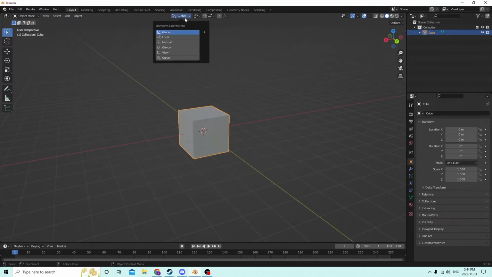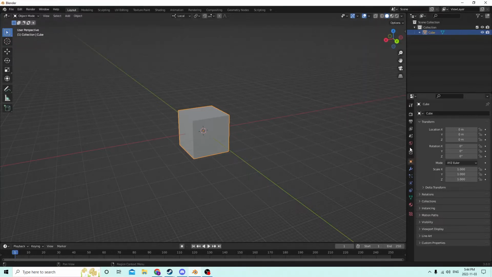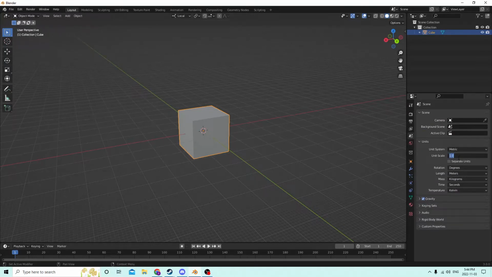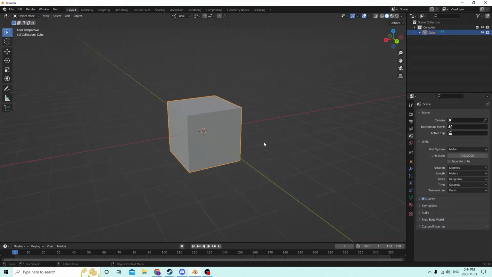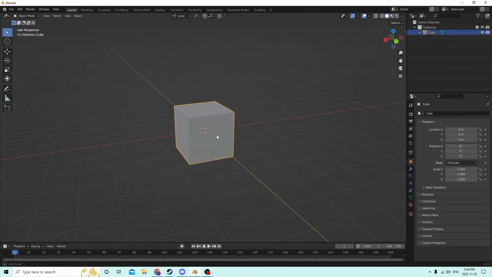So, first off, make sure everything's scaled. I'm going to. You don't have to if you don't want to. 0.1. And I just do this because I use Unreal, and it matters for Unreal. I don't know if it matters for whatever you're using, but thought I'd mention it.